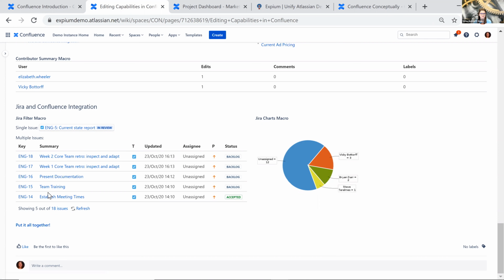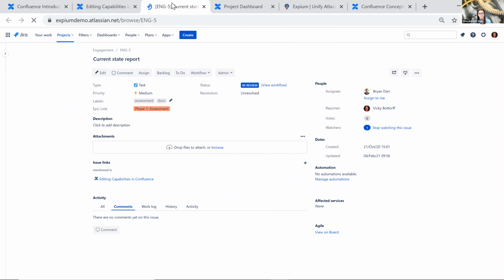I can also use this macro to reference multiple issues and get this table output. If you are familiar with running queries over in Jira, you'll notice that this output is really similar to what we see in the Jira environment. Here, I am able to customize this table, and all of these issue keys and summaries are actually hyperlinks to these specific issues. And I'll go ahead and open this one up here just to show you it does take me directly to this issue I've referenced. If I have permission to do so in Jira, I can now edit and update this issue. And it also adds in this link to the Confluence page that I mentioned this issue on.